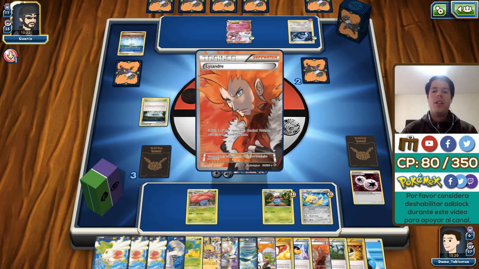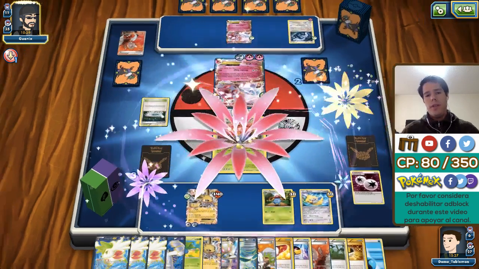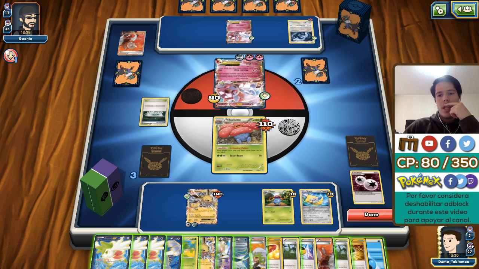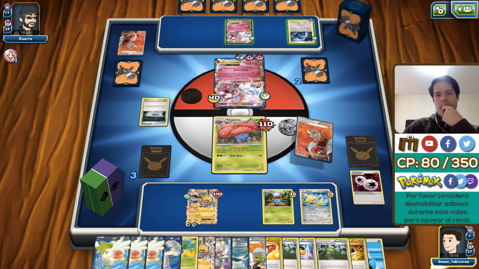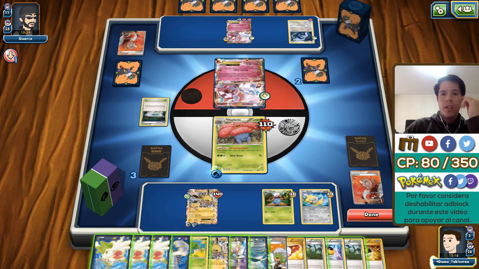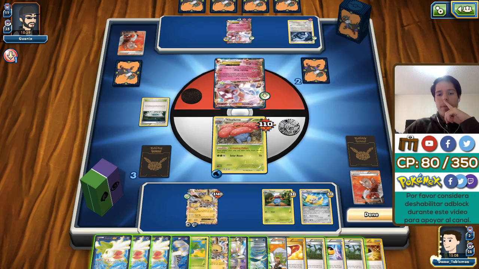which could be... Oh, he finds a Lysander. Yikes. Oh boy. Okay. He got the Lysander. But we have a Lysander ourselves. So, I'm gonna Lysander his Diancie. I am going to attach an energy to the Vileplume. That should be his last DCE. Right? Yep, that's his last DCE, and I'm gonna pass.